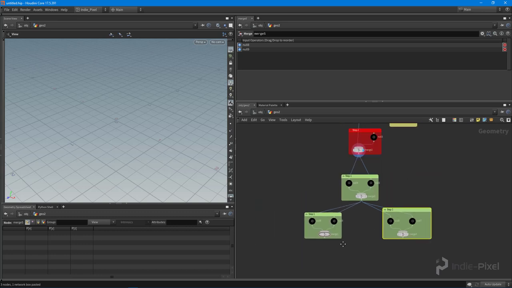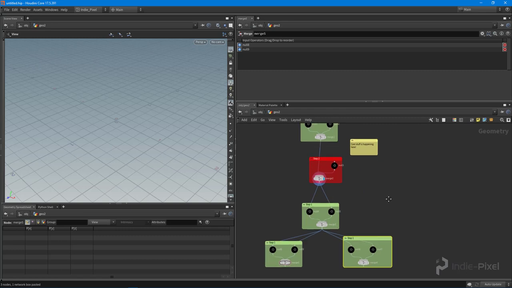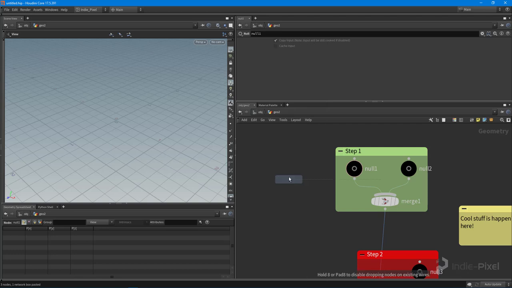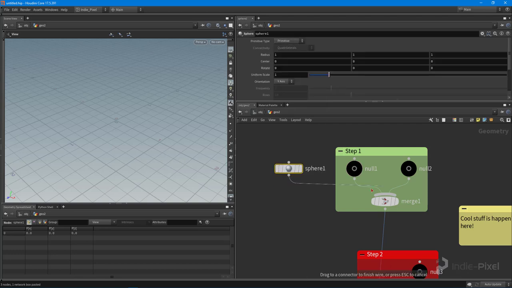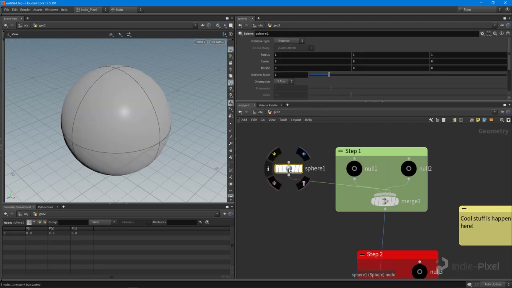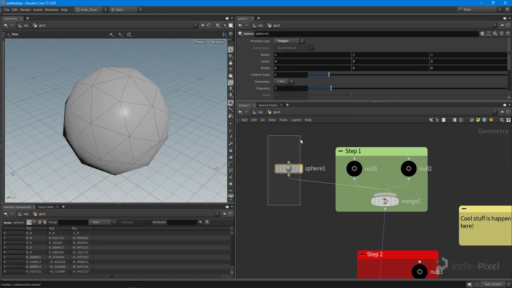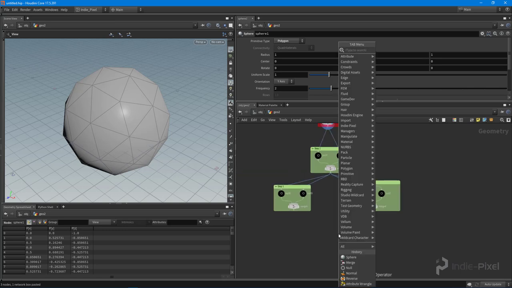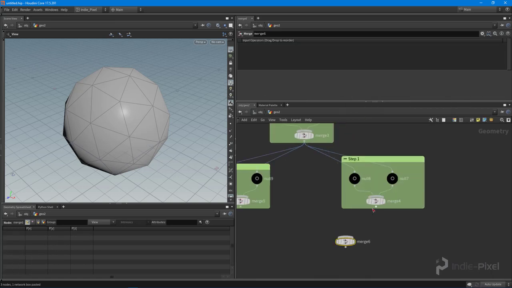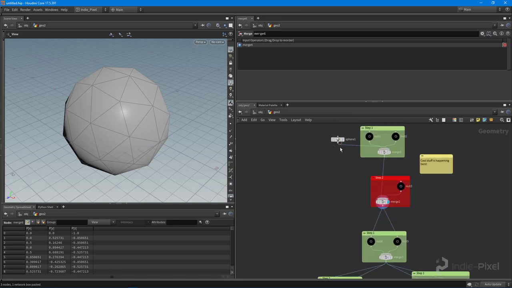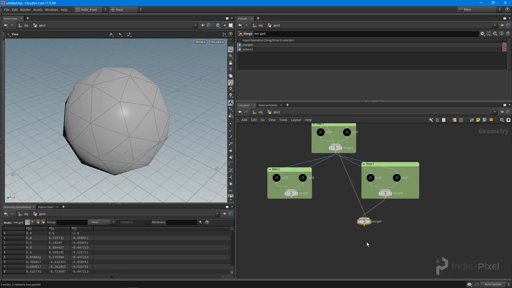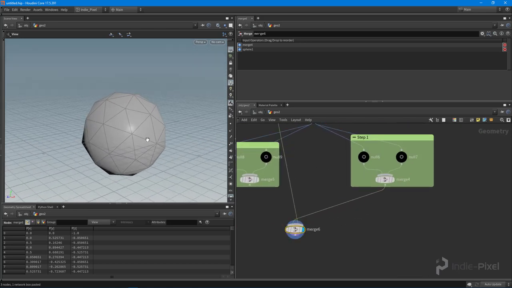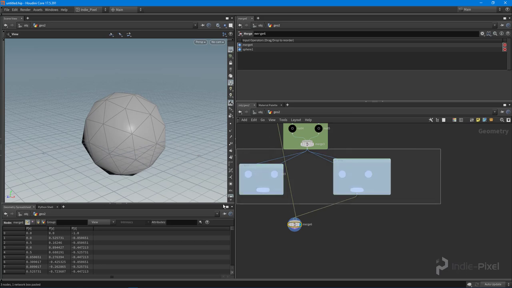Come over here. Yeah, that's pretty cool. All right, so let's say that I'm generating some geometry up here. So let's actually just pump a sphere into this for some odd reason. There we go. All right, so let's say I'm creating a sphere up here, and I need access to this particular sphere all the way down here at the bottom of my network. Well, I could come in here and just put in a merge node like so, and then just drag a long line all the way down there. While that is totally valid, you'll get the right result. You'll merge the sphere with whatever is coming down through this stream.